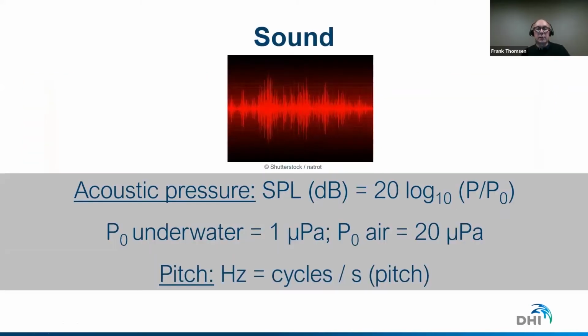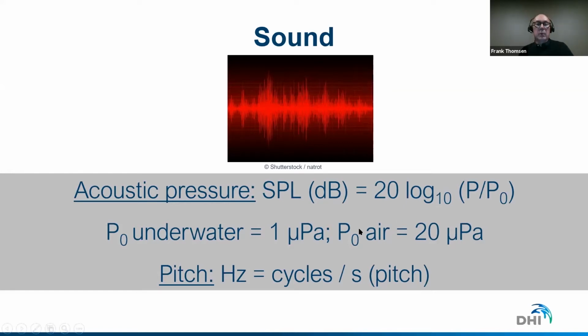Before we go into detail to describe the impacts, a little bit on terminology. I talk a lot about decibels, and this is basically the acoustic pressure of a sound wave. Sound is basically a pressure change in an environment. And the acoustic pressure is given as a sound pressure level in decibels. The decibel is on a logarithmic scale with 20 log P divided by P0. Now, P is the pressure of the sound wave, and P0 is a reference pressure. And it's very important to consider that underwater, the reference pressure is very different from air. Underwater, it's 1 micropascal. P0 in air is 20 micropascal.